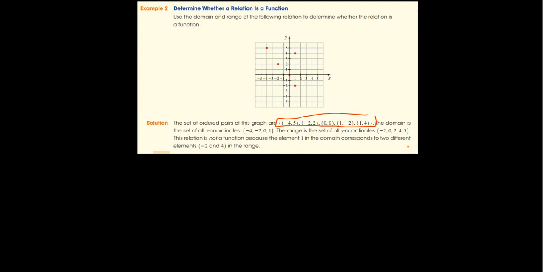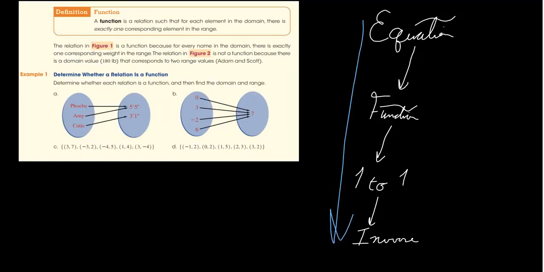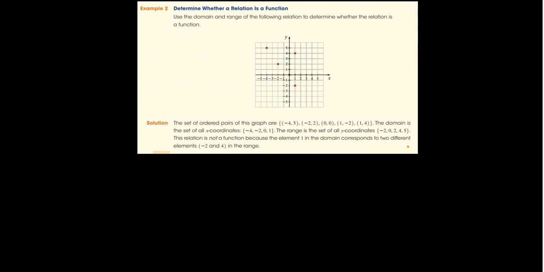If we look at these ordered pairs, notice that we have a -4, a -2, a 0, a 1, and a 1 again. So we repeated x's. In order for this to be a function, those x's, those 1s, have to go to the exact same one, only one corresponding value in the range. Well, one of the 1s goes to a -2, and one of them goes to a 4, and that tells me right away that this does not express a function. It could be an equation, that's fine, but it does not express a function, and that's what this is all about. Since we repeat x's and those x's go to different values, we cannot say that they are a function. So that's what that looks like graphically.